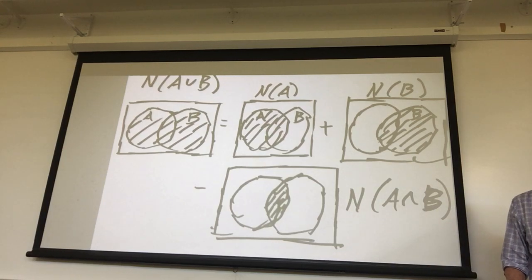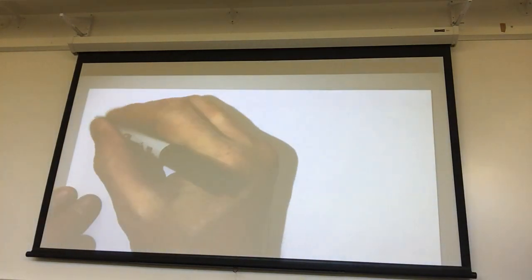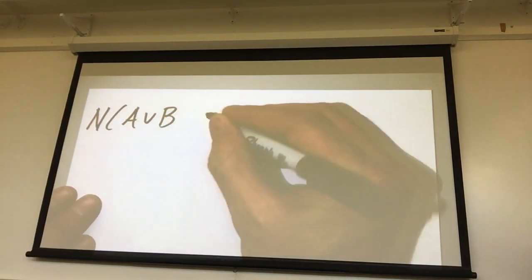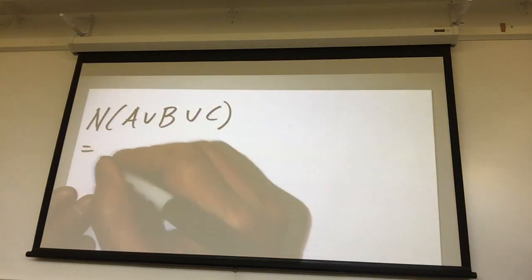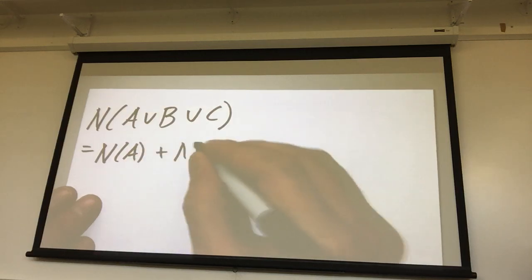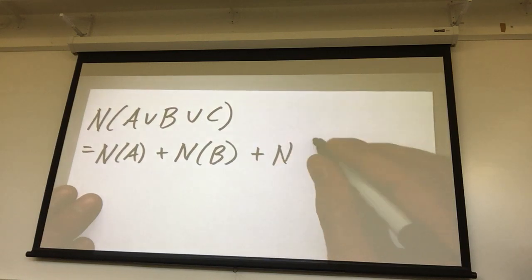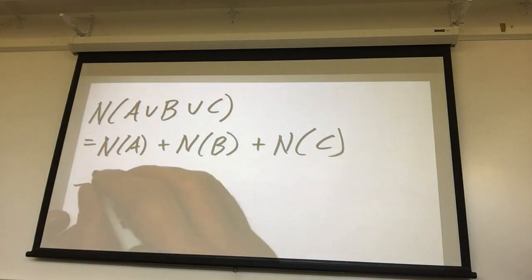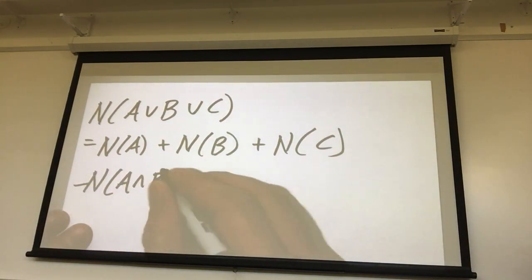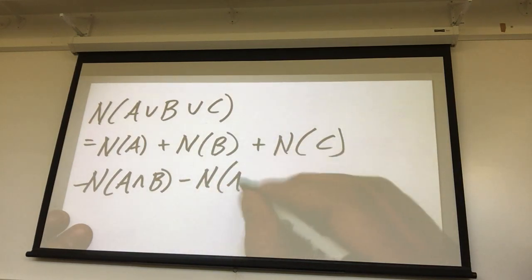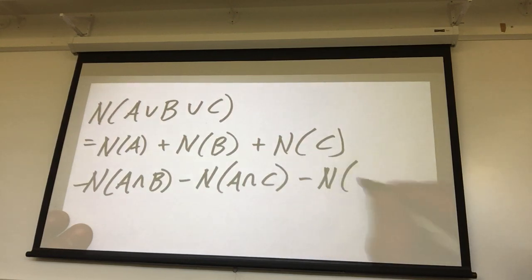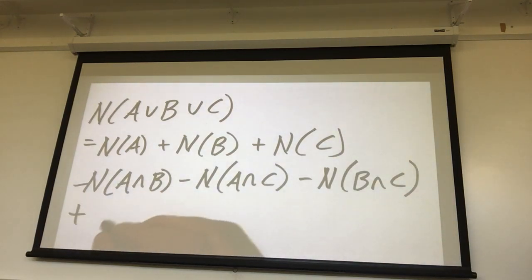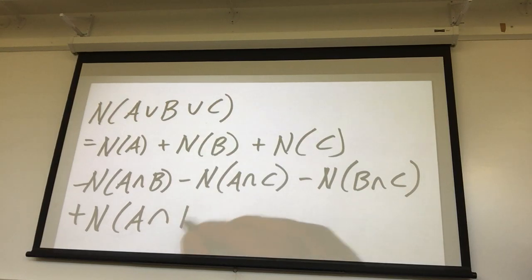Okay. So let's see how one of these problems works, well actually let me write down the next one. There's another rule that involves A, B, and C. That can be done through diagrams like this. It just takes a little bit longer. If you had the number of A union B union C, that would equal the number of elements of A plus the number of elements of B plus the number of elements of C minus the number of elements of A intersection B minus the number of elements of A intersection C minus the number of elements of B intersection C, and then plus A intersection B intersection C.